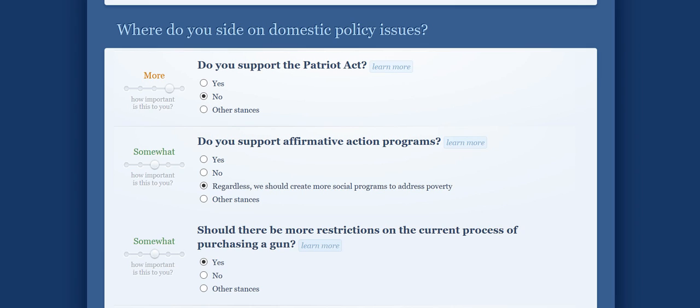Do you support the Patriot Act? No. Of course I don't support the Patriot Act, for obvious reasons. It basically takes a shit on our Constitution. Your Fourth Amendment protection from unreasonable search and seizure is gone. The NSA is taking everybody's information, storing it in a giant facility in Utah. You have no more habeas corpus, due process, no more Eighth Amendment protection from cruel and unusual punishment. The government does indefinite detention. The Patriot Act was one of the worst pieces of legislation ever. I mean, it's that bad. So no, of course I don't support it.